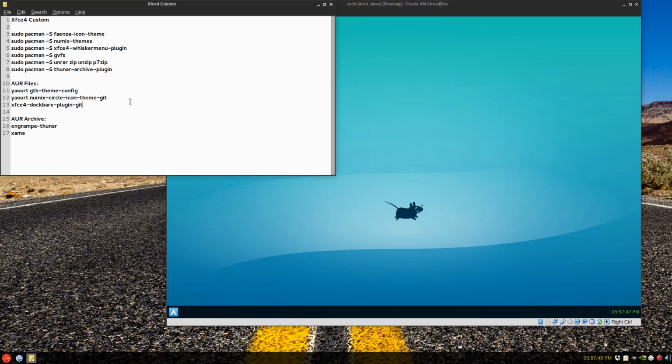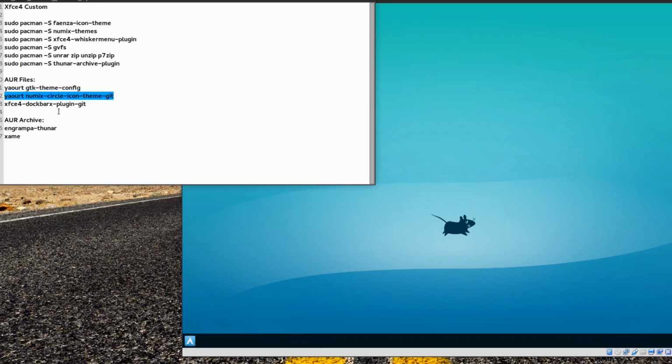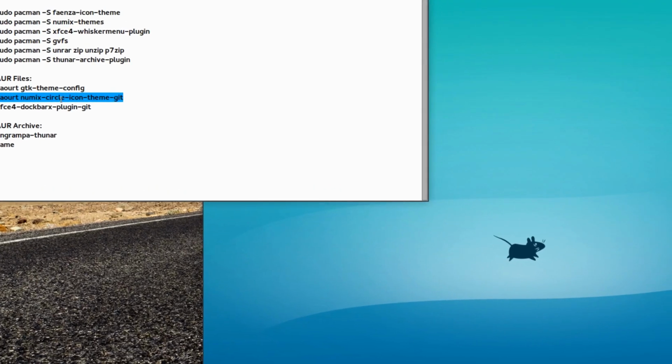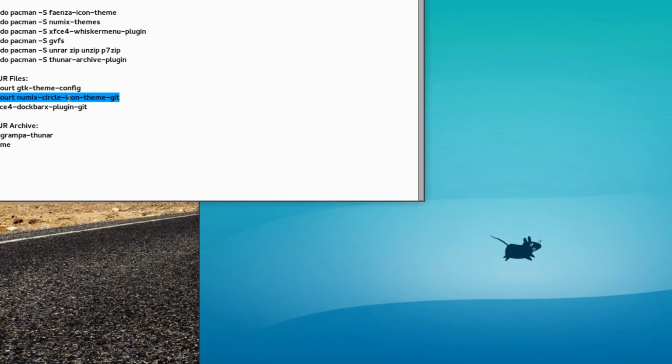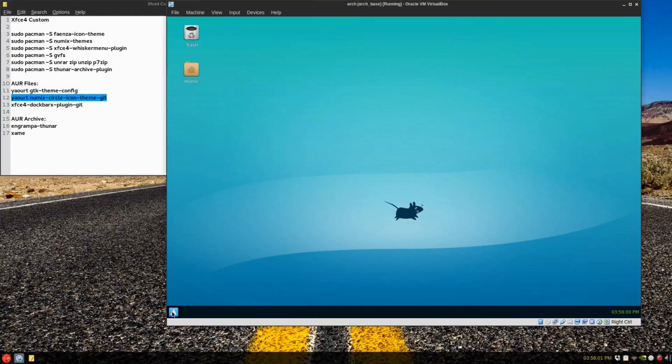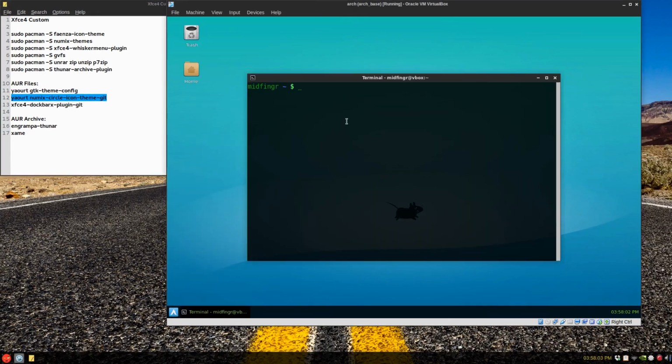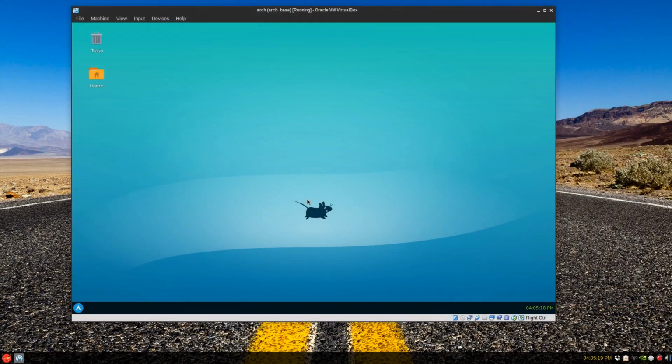Now for the icon theme, the last person asked me what it was. It's the Numix Circle icon theme Git version. So again, it's more downloading, compiling through the user repository using Yay. Okay, apologies. I had some problems with the network and things weren't responding, so I just rebooted my main system here.